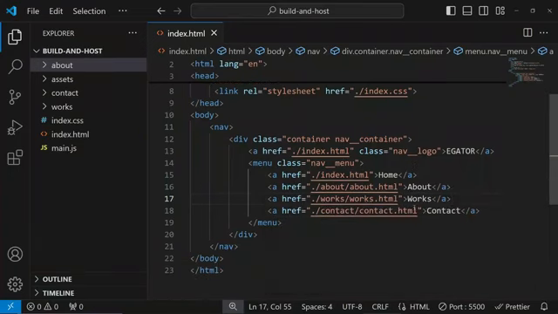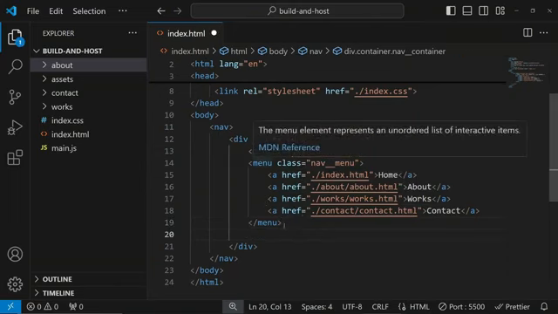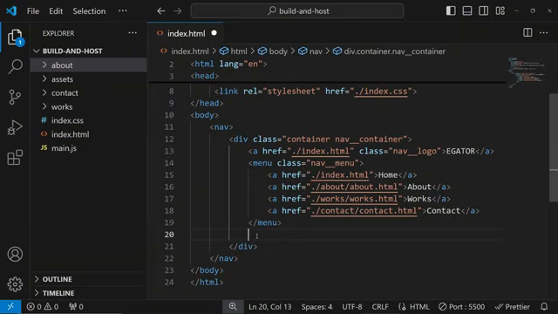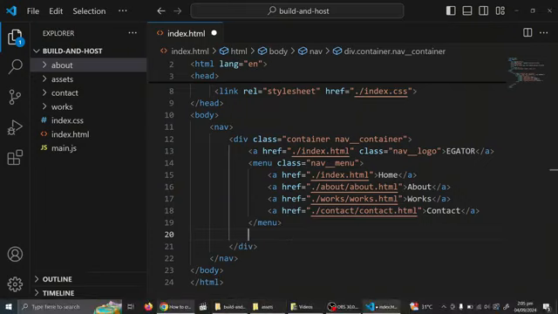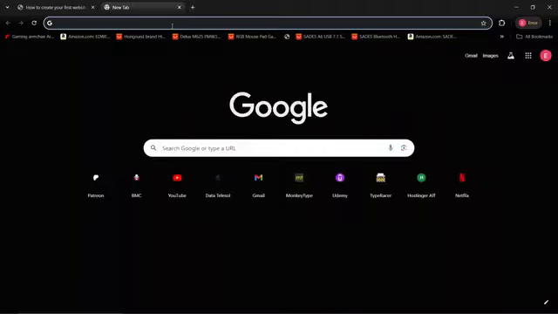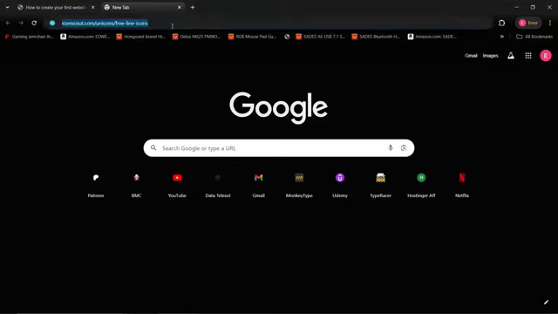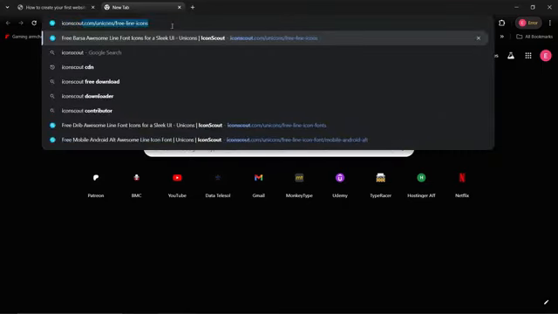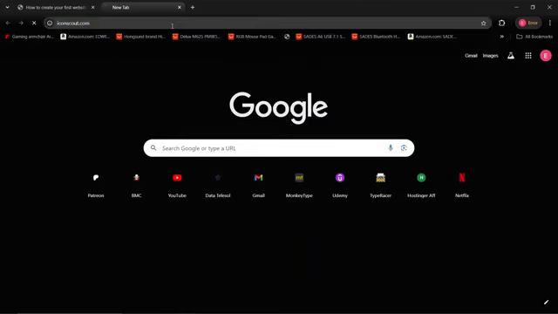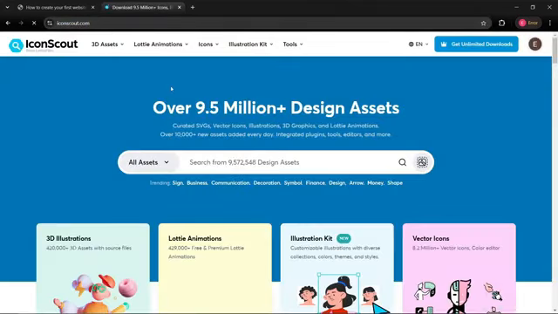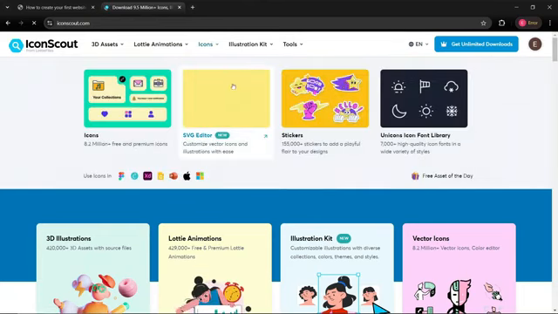Right, so the last thing I want to have in the nav bar, that's a sibling of this nav menu, is going to be 2 buttons, and those buttons are going to be needed when we get to the media query or the responsive design for small screens. Right, so to get the buttons, we are going to need some icons, and we are going to get those icons from Icon Scout, which is a library I use to get my icons. Okay, so you visit iconscout.com and we need some icons.